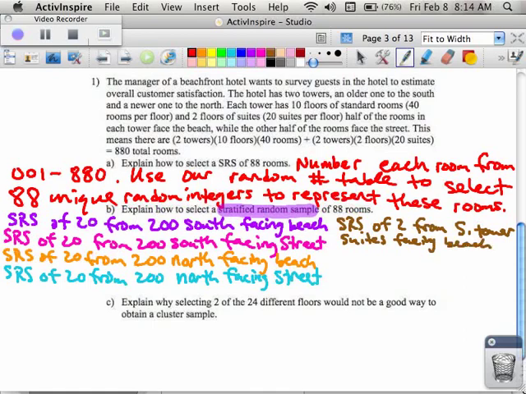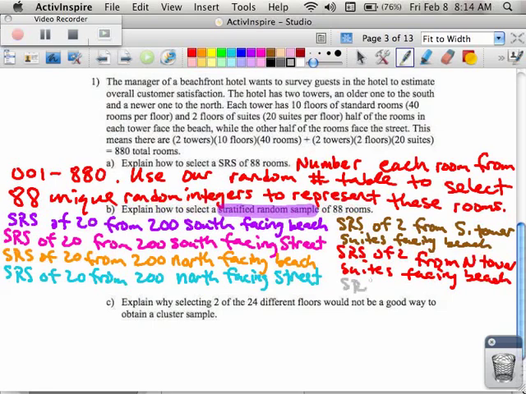We could take a simple random sample of 2 from the 20 North Tower suites facing the beach. We could take a simple random sample. Where am I now? South Tower facing the street. Okay, so simple random sample of 2 from the South Tower facing the street, you said?